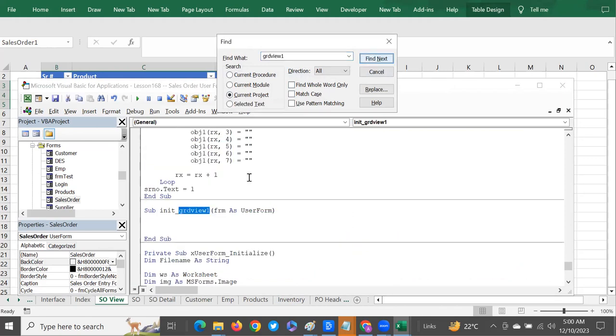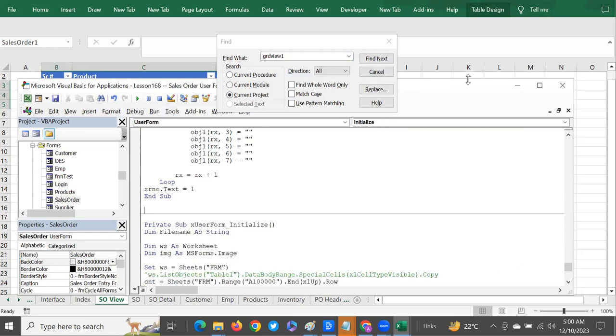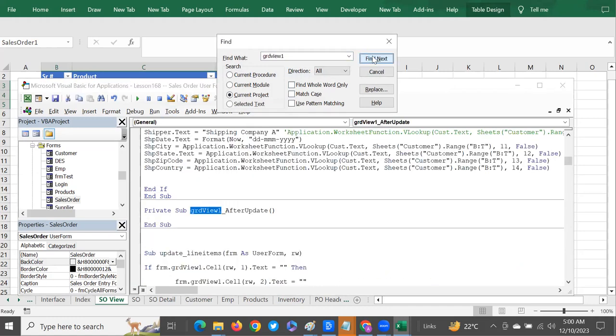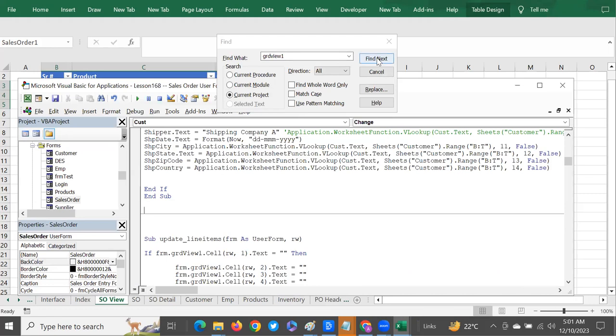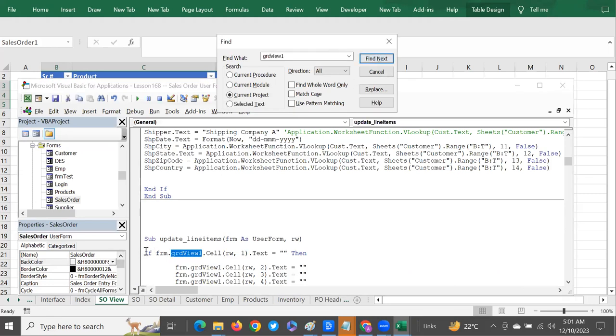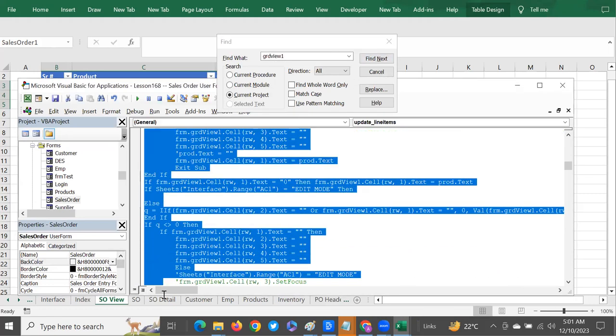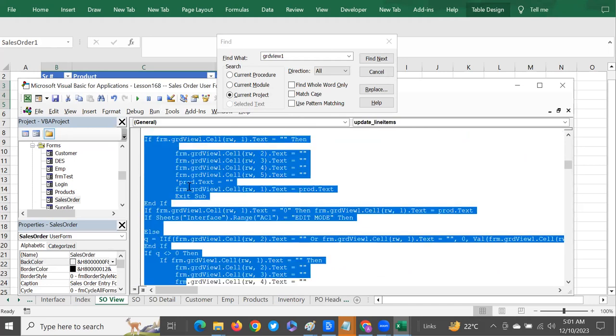Now we can remove this as well. Fine, next. We can remove this as well, and we can remove this as well.